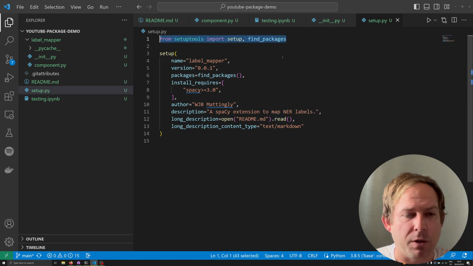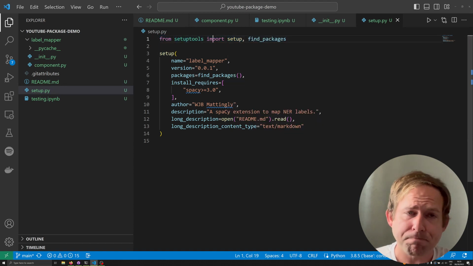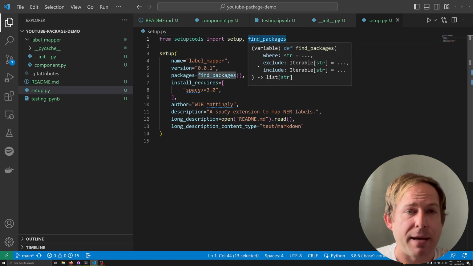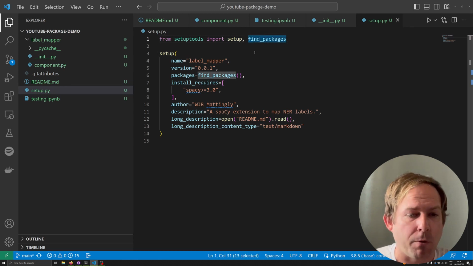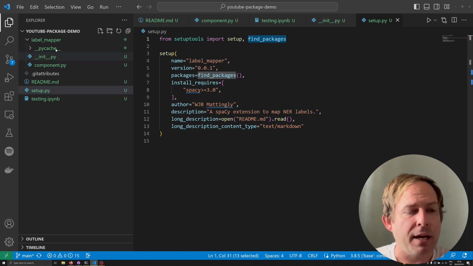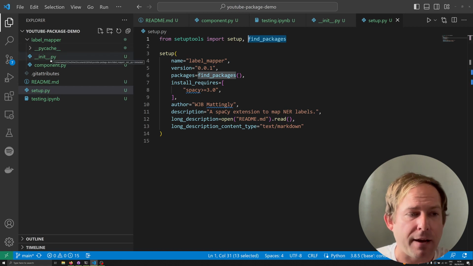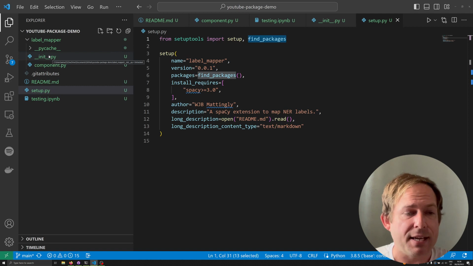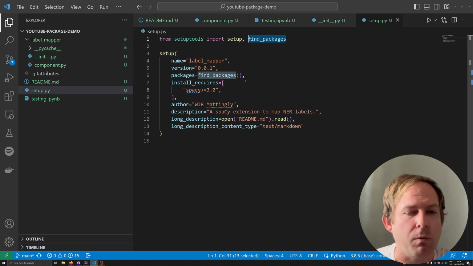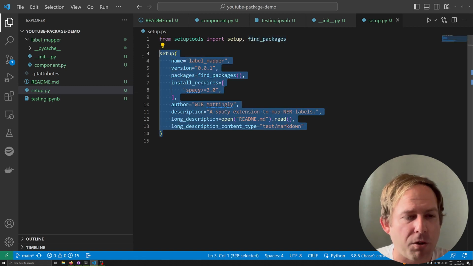The very first thing that we want to do is import the necessary things. So we can say from setuptools, we're going to import setup. We're also going to import find_packages. Find_packages is a very important function that essentially goes through and finds all of the init.py files, no matter which directory they sit in, as long as they're in a subdirectory of your main project, it'll find all of them and automatically bring them in and package everything for you so that you don't have to do all of these steps manually. The other thing that we need to do is call setup.